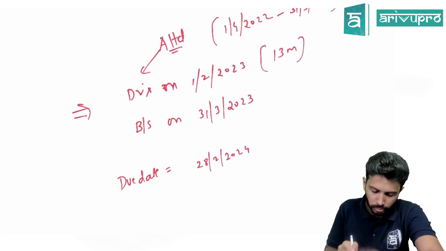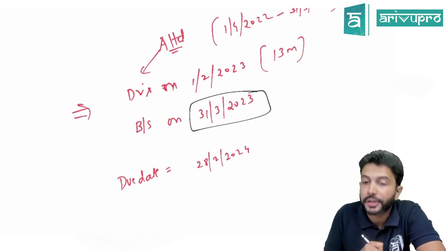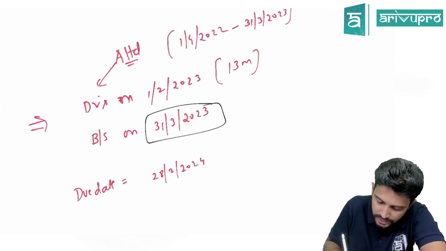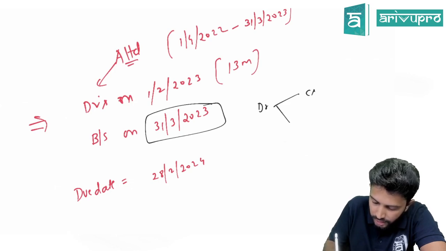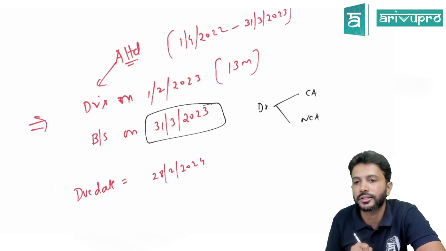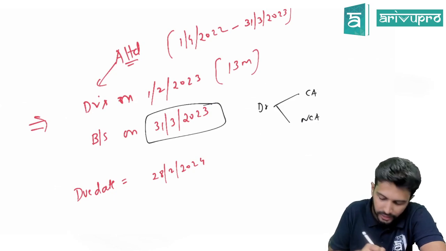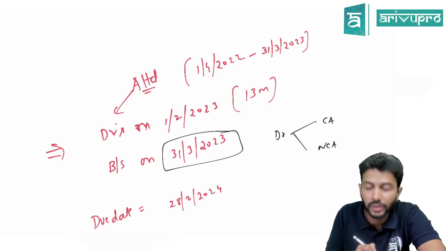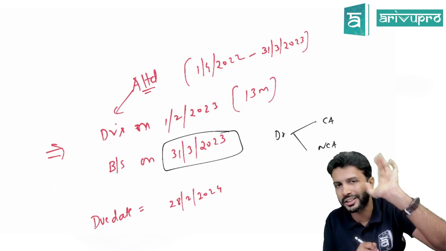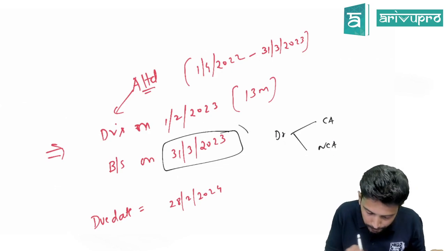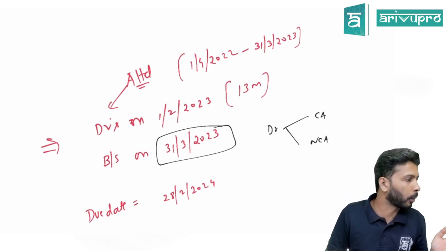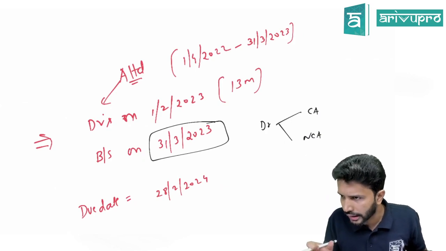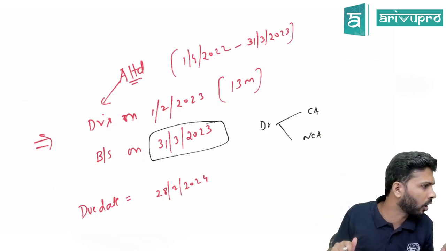Now my question to you is: when you're preparing the balance sheet, will this debtor be shown as a current asset, or classified as a non-current asset? The debtor wants a credit period of 13 months. So what will you classify? What's the popular answer here? Offline is saying non-current asset. Okay, what about online?